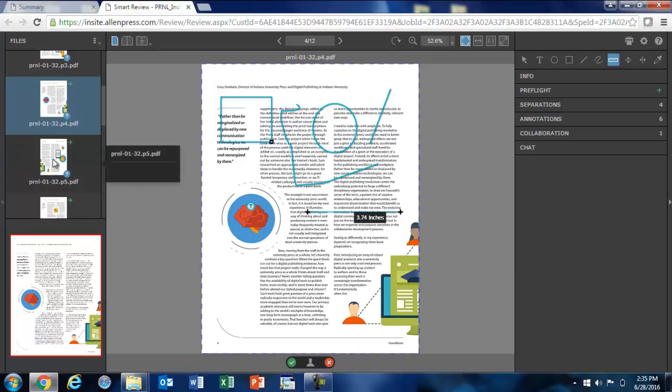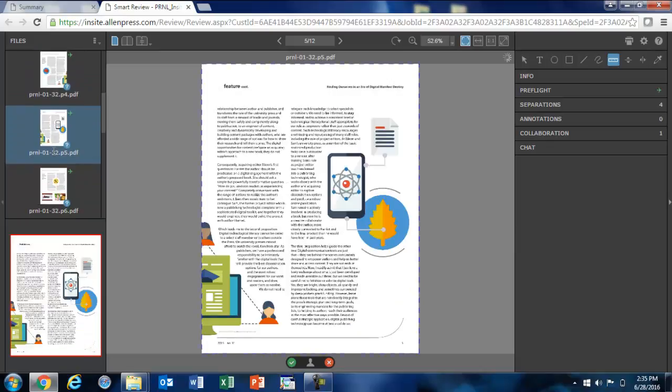I'm going to move to another page since I've cluttered this one up with a few annotations to show you a few more tools. I've got a ruler tool. I could look at how my columns end or are justified. I've got a vertical tool as well. I can do the same thing. So I can go vertical or horizontal.